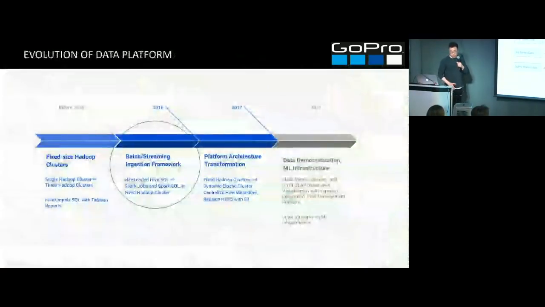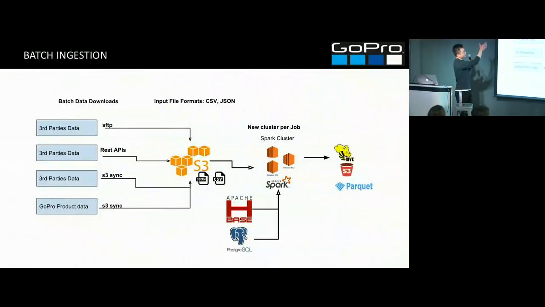So this is our batch ingestion process. As normal, we have a batch data download, which will download data from SFTP or REST API or S3. And as David said, we have a streaming pipeline, so we will have some data from the streaming pipeline go to S3 as well. We also have Apache HBase to persist some state data, so we also want to ingest some data from HBase to our Hive warehouse. And recently, we had a request from the media team. They have a Postgres database, and they want us to ingest their data into the Hive warehouse to help analytics analyze the data. So our batch framework mainly supports these three sources: one is from files, one is from HBase, and the other is from the Postgres database. But it's all going into the Hive warehouse.